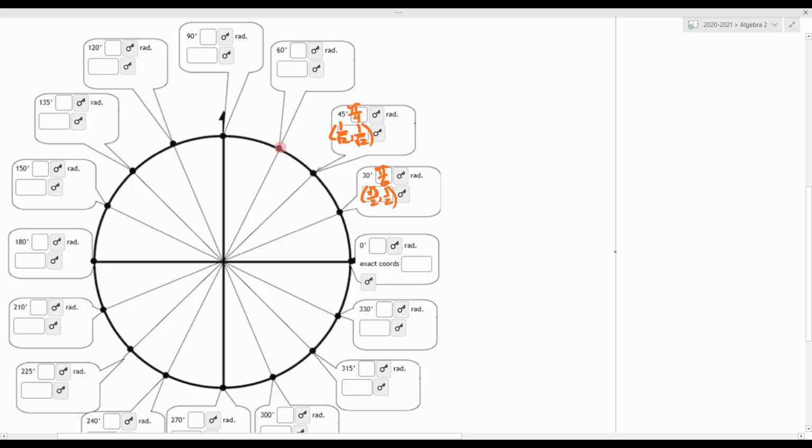Okay, so 60-degree angle, same way. I'm going to drop my height. We know the hypotenuse is 1, and we're going to work on the other two sides. All right, so we have x and we have y. But before I do, I'm going to go ahead and do my conversion real quick to radians. So I'm going to convert degrees to radians. I'm going to multiply it by pi over 180. We get 60 pi over 180.